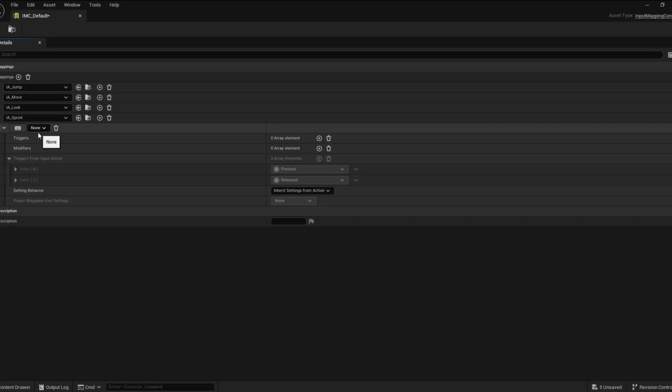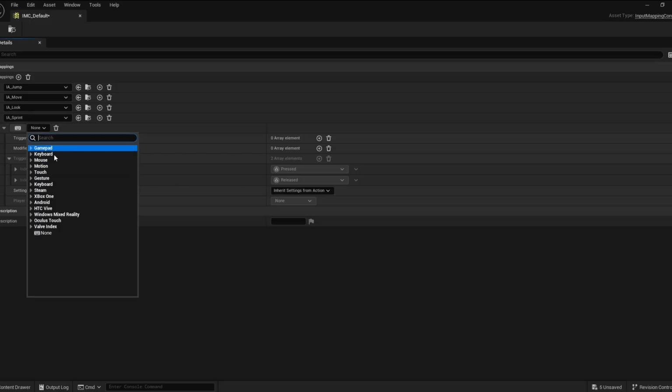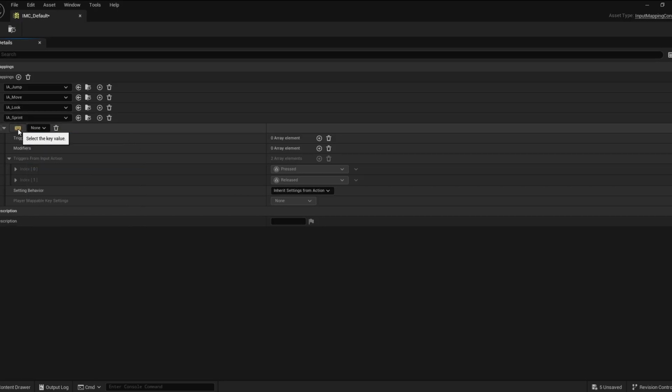And there's two ways that you can do this. You can go into this drop-down menu, and you can select whatever input you want for it. This is how you would go about doing this manually. Or you can hit this button here, and this will key whatever button you press next to the input. So now that that's lit up, left shift, and it's already queued. We do not have to do anything else here, but I can show you real quick.